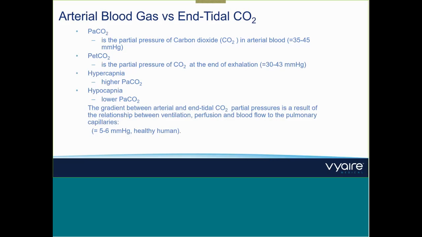The gradient, I was already talking about this, between the arterial and end-tidal CO2 is usually in a healthy human 5 to 6 millimeters of mercury. And this is absolutely normal. When the gradient is increasing, there are processes going on. We will talk about this in the next session. But as long as it's in that area, and 5 to 6 millimeters of mercury is not that much, we can really say that the end-tidal CO2 is a good surrogate of the blood gas or the partial pressure in the blood, so that we might not have to use so many blood gas analyzers anymore when we are working with a capnometer.